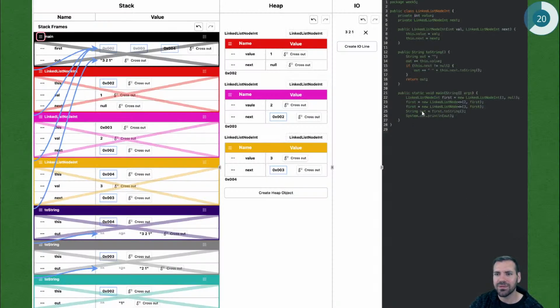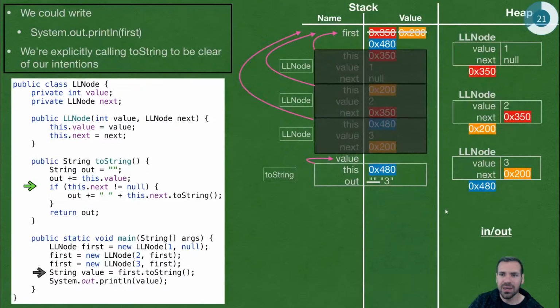I just changed the variable name. But here's what the whole thing looks like with the toString and creating the linked lists and everything. Again, the big difference is that the main stack frame is explicit. Other than that, really no real difference between the tool and the slides, except the way the information is presented.